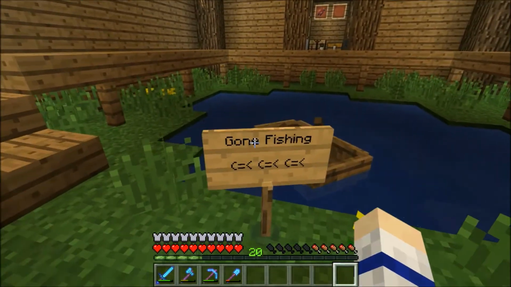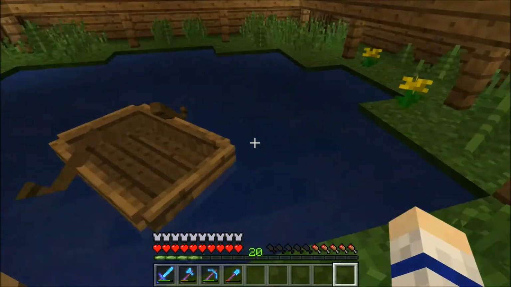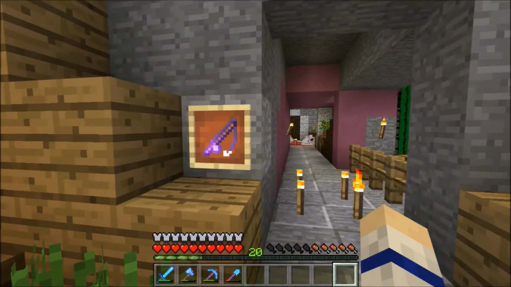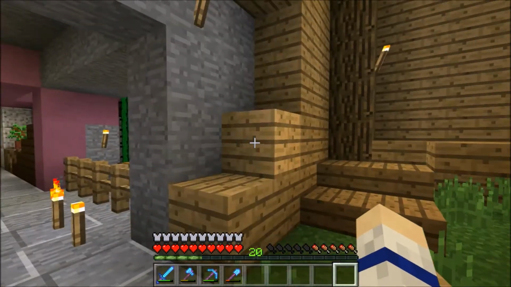Okay, so I've added this sign, gone fishing, with three little fish swimming across the bottom. I threw a random boat in because, you know, why not? I've put our main fishing rod in this frame here. It is called Fishy Fisher. I don't know why, but it is.